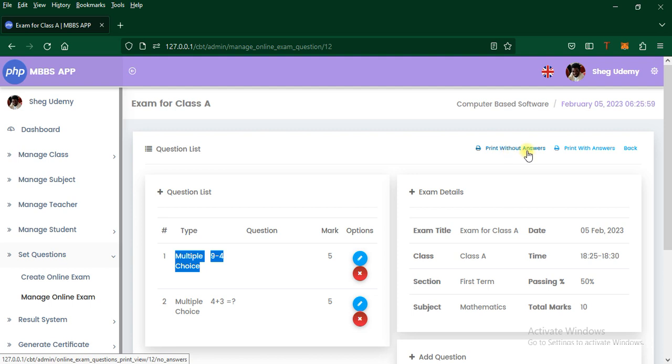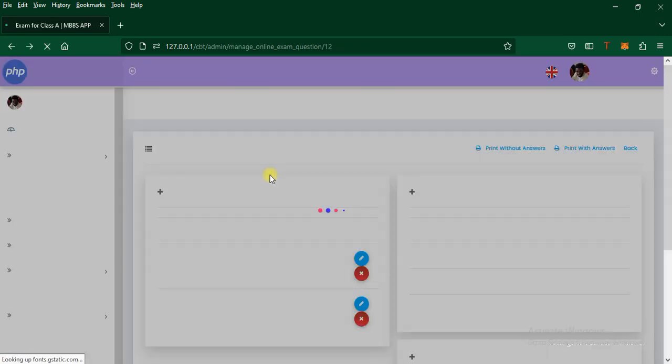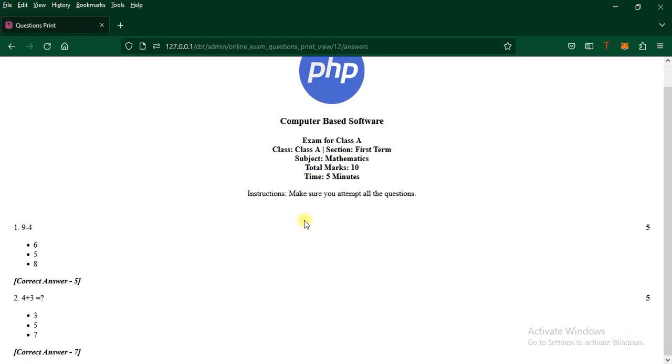I'm going to click on print without answers. You are going to see the questions you have set without answers. These are raw questions. If I click on back and click on print with answers, this is the correct answers. Maybe you want to create a marking guide, so this allows you to create a marking guide for the exams that you have set.